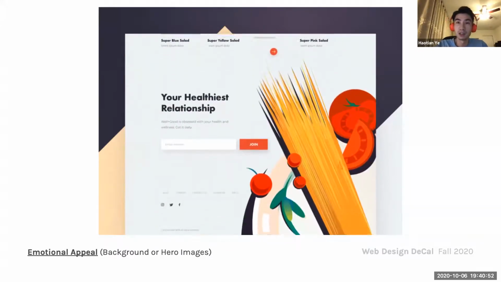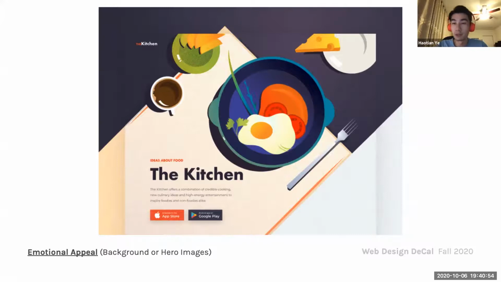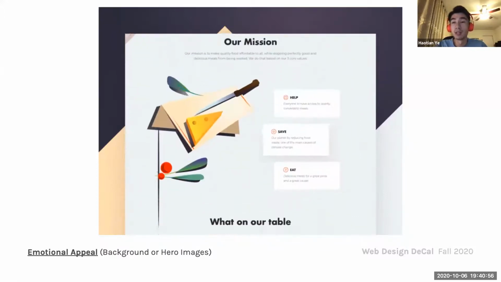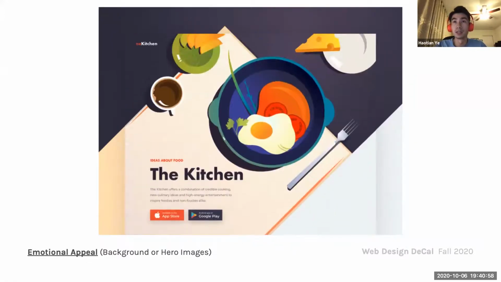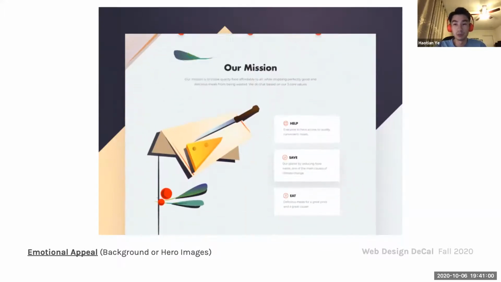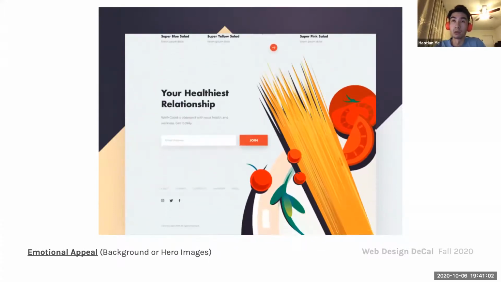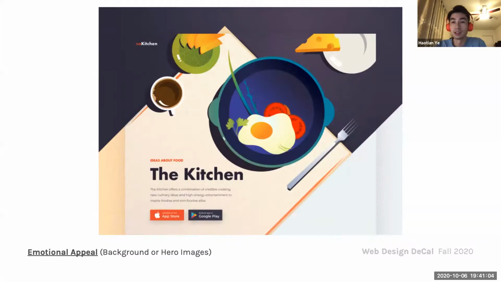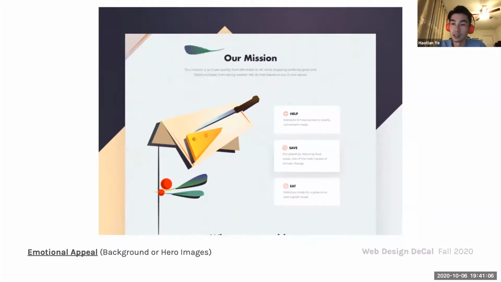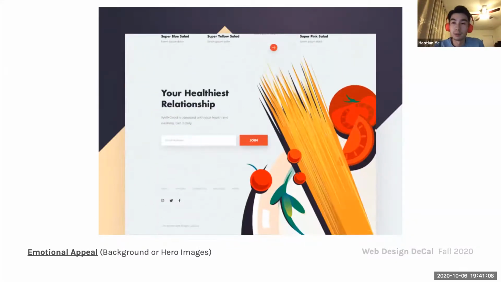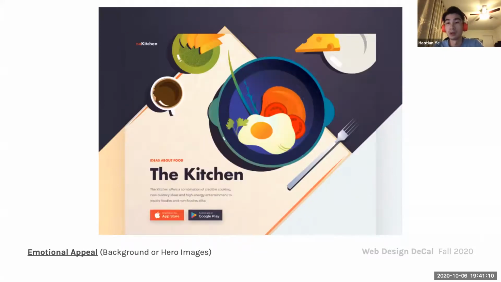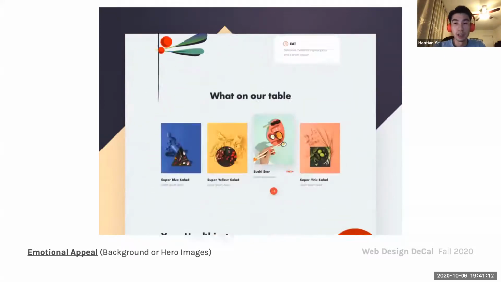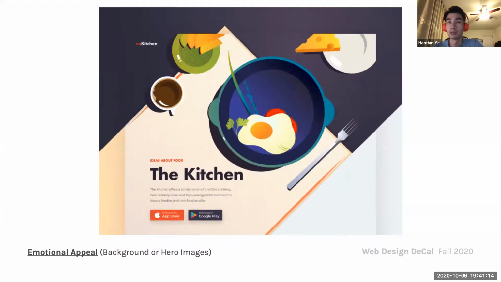We know it's about the kitchen, but now we have food images around it, things that we might have in the kitchen, like a knife or a fork. These will bring characteristics to your website. If we just had text and it's called the kitchen, it's okay, but you really want to get your point across and attract more users, and hopefully they'll come back to your product too.